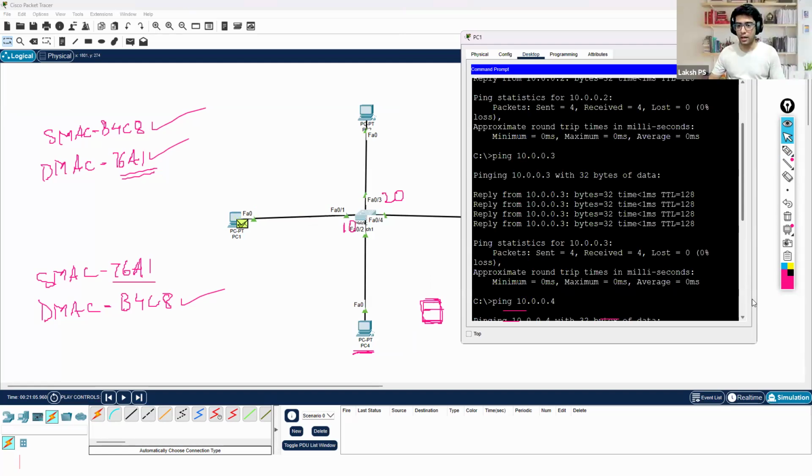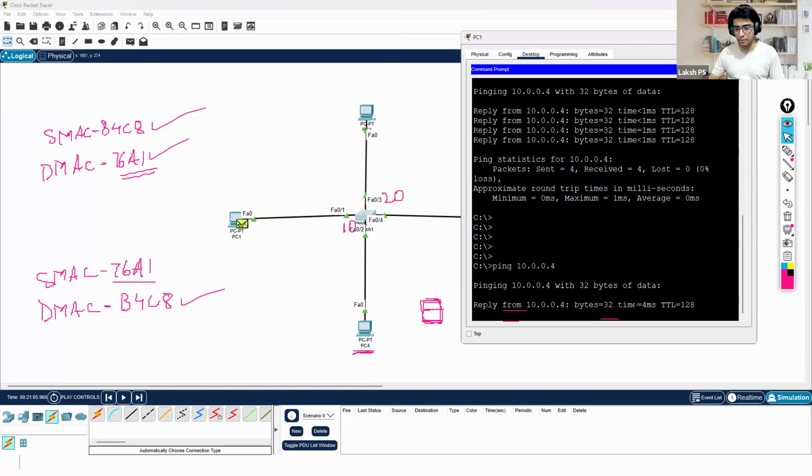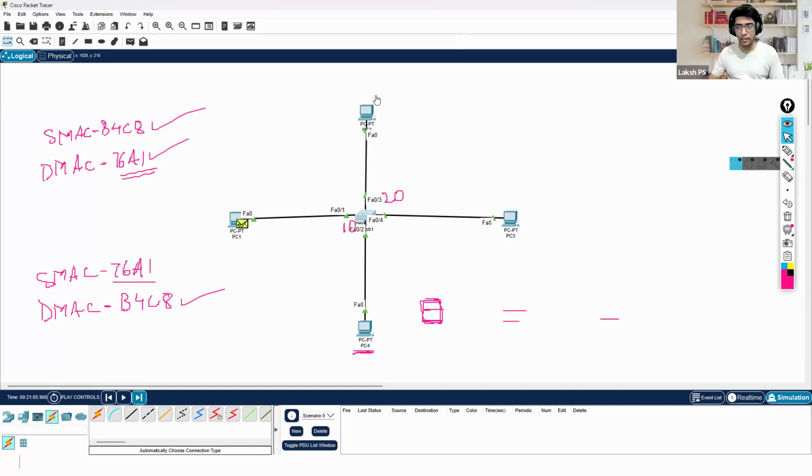So over here, you can see a reply. And this is how PC1 and PC4 are able to communicate. The same happens between these two PCs as well.